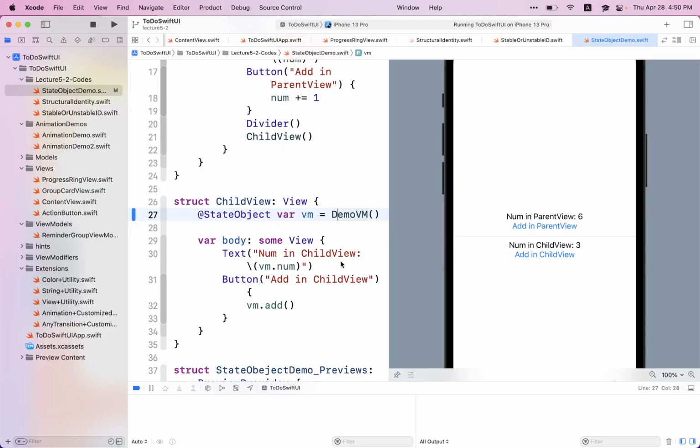So that's why I say the @state object is kind of the combination of @state and @observed object. You have similar functionality as @state, but meantime, you can use this on reference type data, an object.